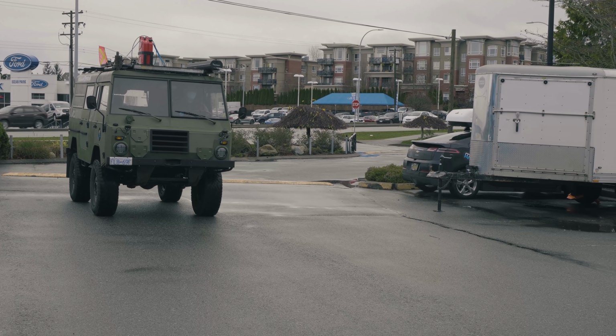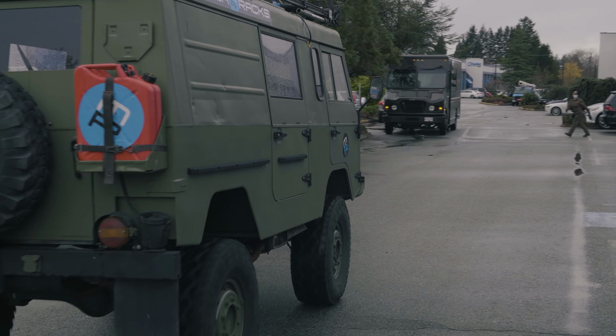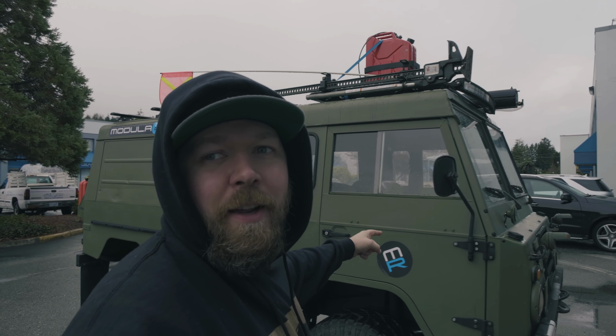What's up, guys? Hope you're having a good week. Welcome back. We're going to need some storage on top of the truck. We need a rack. We've been needing more storage on the Gladiator for a while now, so that's what we're doing today. We have the first in Canada Rhino rack backbone system with tray for the Jeep Gladiator. So that's pretty cool. Let's get that installed. This thing is crazy. We're gonna have to take a look at that later.